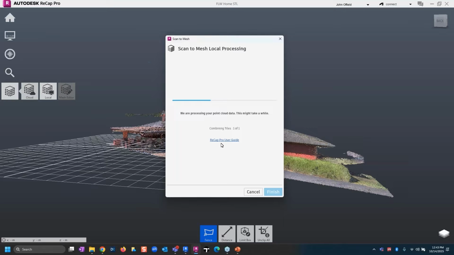So if you get something like a house, yeah, I could mesh the whole thing. It would take a bit to mesh it, but it's not as bad as, let's say, selecting an entire hospital project and doing that. So that's why you want to take these in chunks if you possibly can. So now it is completed.